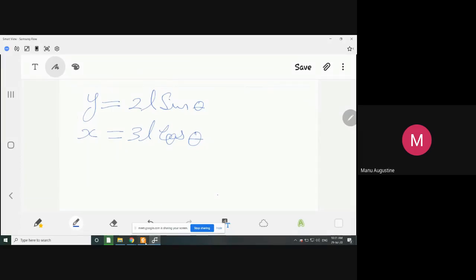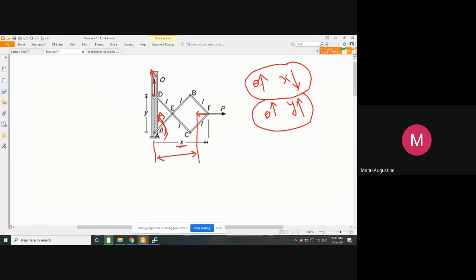So now look at this relationship. This says that between theta and x there is a negative relationship, and between theta and y there is a positive relationship. Positive relationship means if theta decreases, y also decreases. If theta increases, y also increases. So if y is following the same trend as theta, then that relationship is called a positive relationship. On the other hand, x is following a reverse relationship with theta. If theta increases, x decreases. If theta decreases, x increases. So x is always trying to follow the reverse step of whatever theta is doing. And this is called a negative relationship.